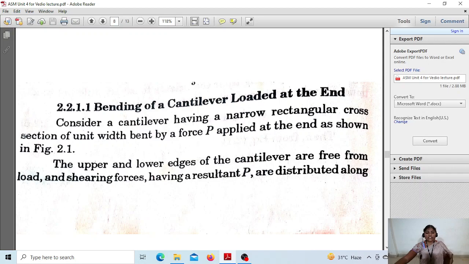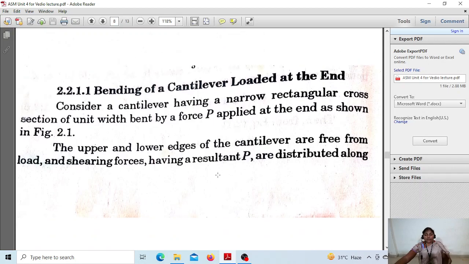Now let us take one example problem, to see how we will solve it using theory of elasticity methods. Let us take bending of a cantilever loaded at its end. As you know, whenever a cantilever is loaded at its end with a point load, the bending moment is equal to PL and the deflection delta is equal to PL cubed by 3EI. You have solved this in structural analysis by different methodologies. Now let us see how we will solve it here.